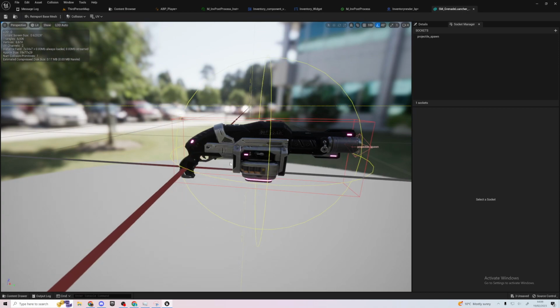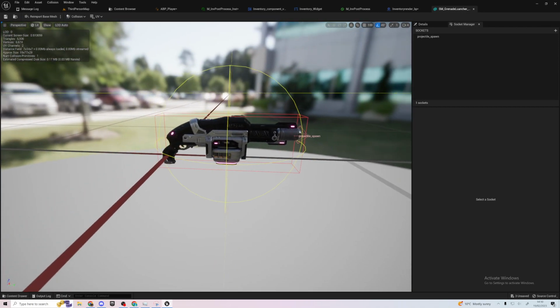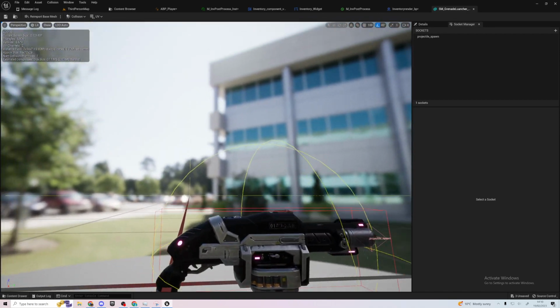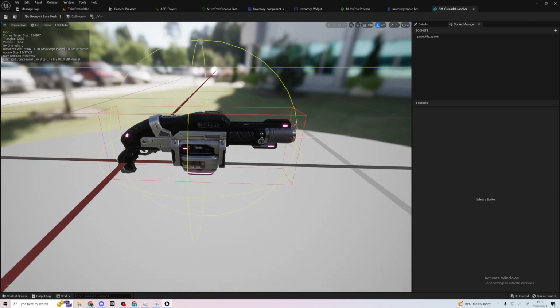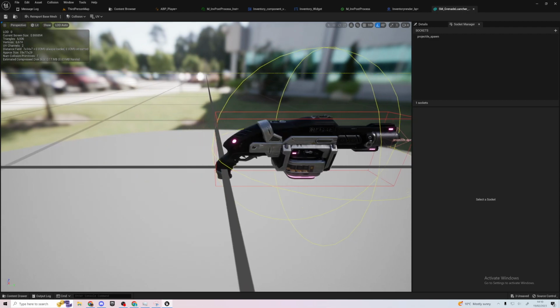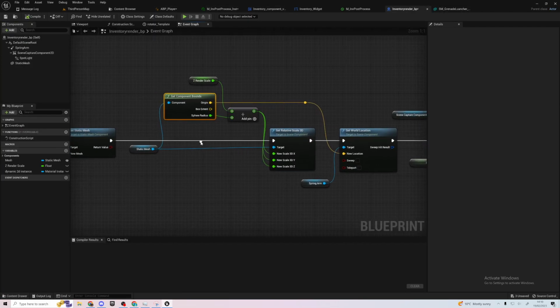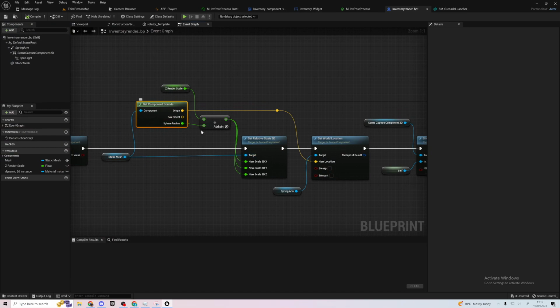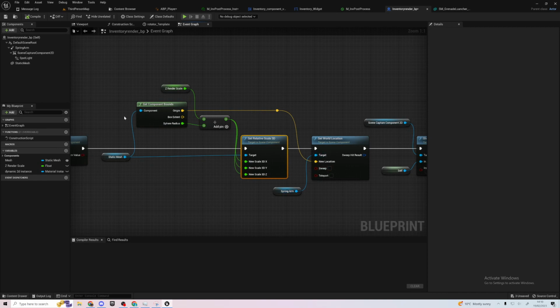And I use this to determine the scale of everything and to determine where that spring arm is going to go. So that spring arm is going to go central to this sphere. So the sphere origin I use for that spring arm, so then it will rotate from there rather than from there. And then I think I use the sphere as well to scale everything. Let's have a look.